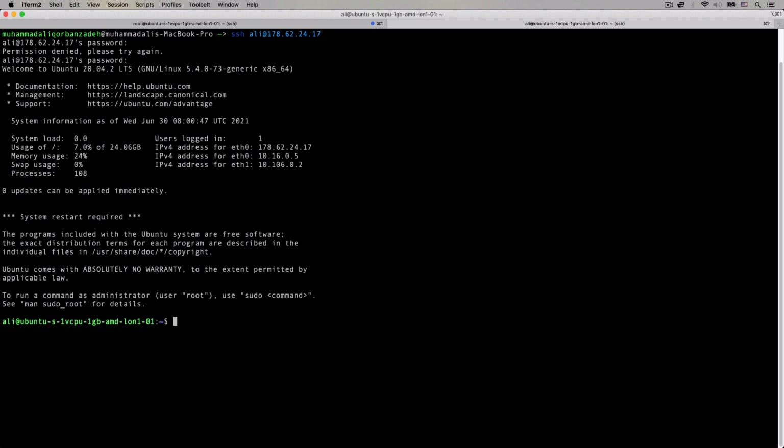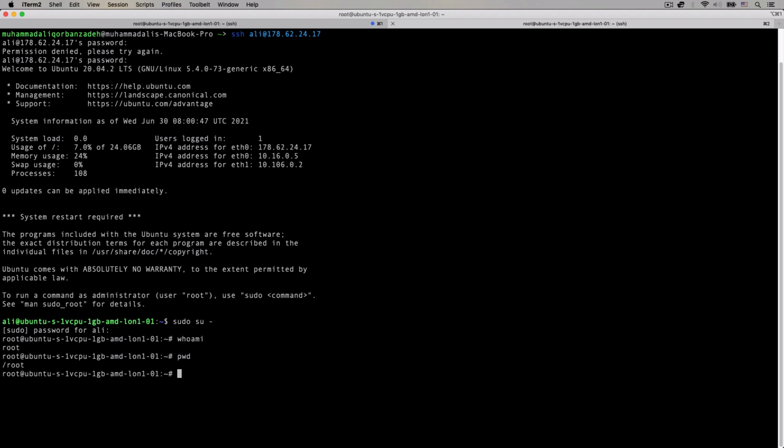Now we can switch the user to root again. To do that, type sudo su space dash. Type your new user's password again, then whoami and pwd. As you see, we are now the root user at the root directory.